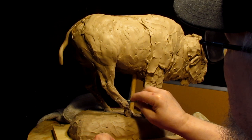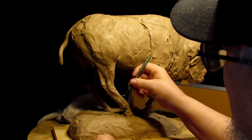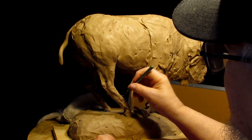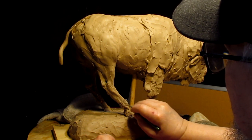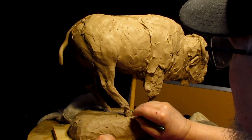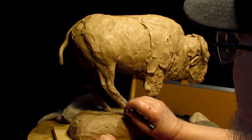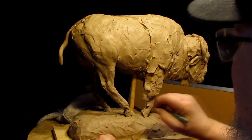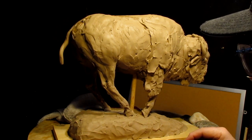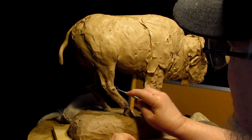I've got a little trick that I show in my instructional DVDs on how to make all these tendons look like they're under skin instead of just sculpted. I'm afraid you're going to have to buy my instructional DVDs on creating a horse to find out what that little trick is. There are a lot of little shortcuts and tricks that I use in sculpting that I show in my videos.